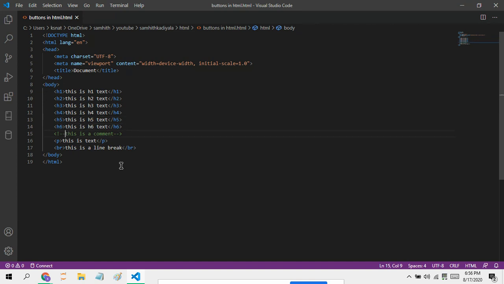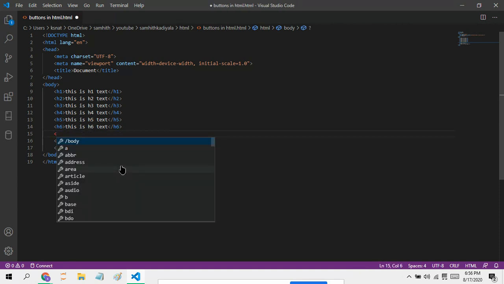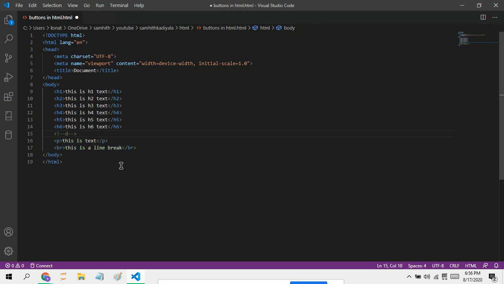Well, also note that this is a way to put in a comment. I'll show you. We just put in this, then we put in these two things, and then you end it by putting in these two things and with this. Now, if you put it here, then no, it's not a comment. So anyway, let's just put it as this is a comment again. This is a comment.